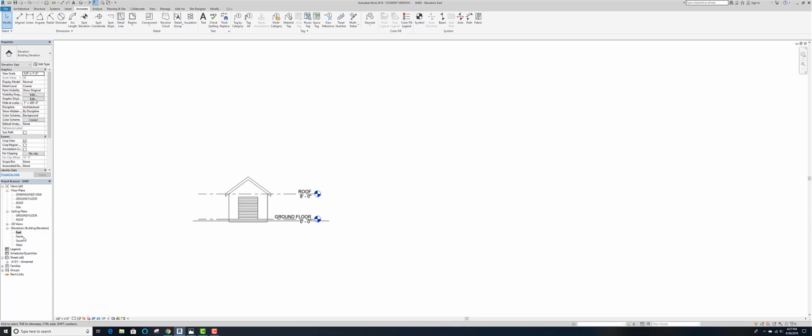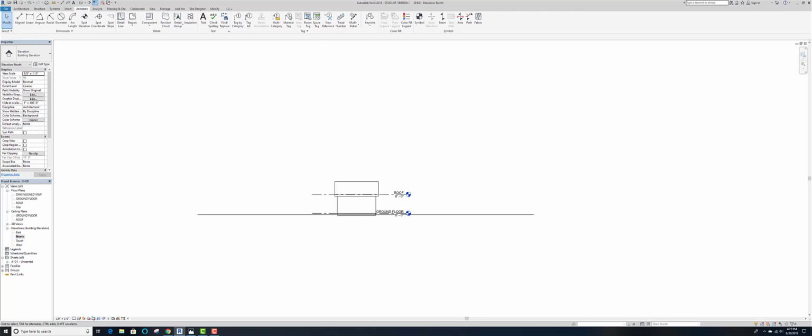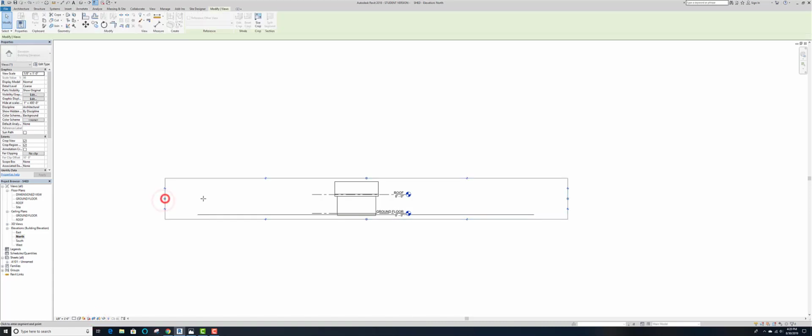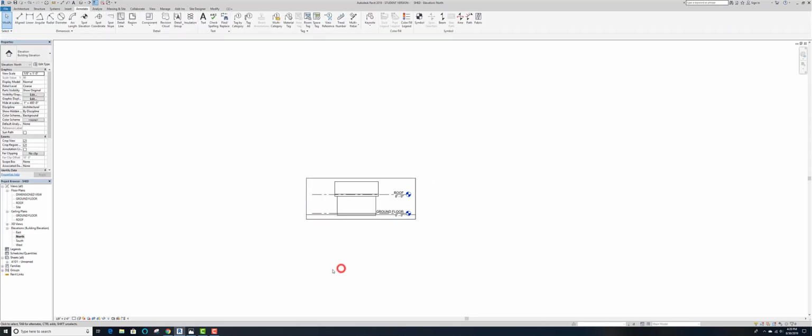Remember I said we'll probably have to adjust these a little bit. Go to each elevation. Show crop region. Click. Drag. Click. Drag. Good. Hide crop region.